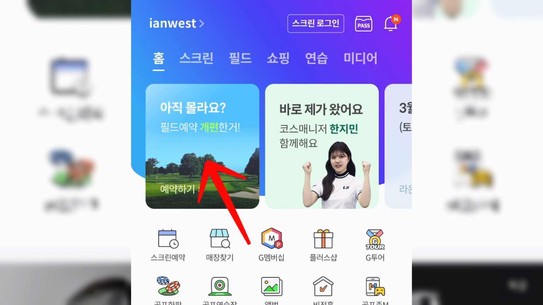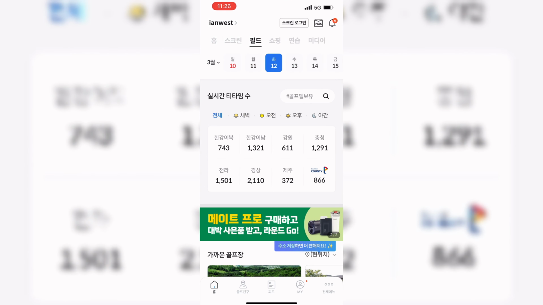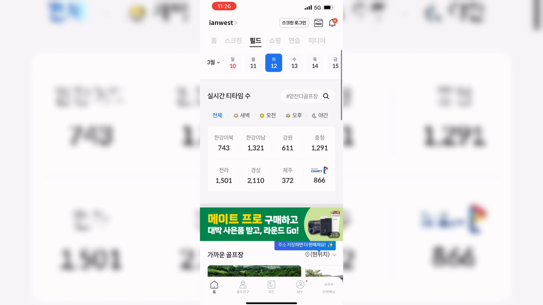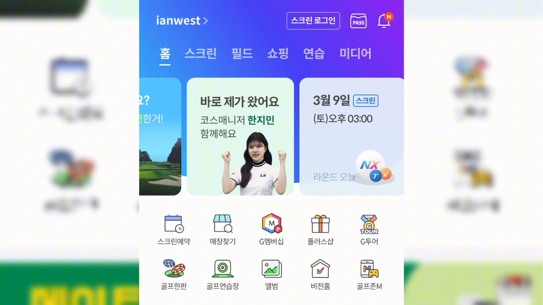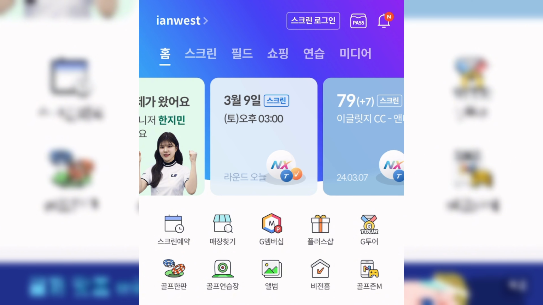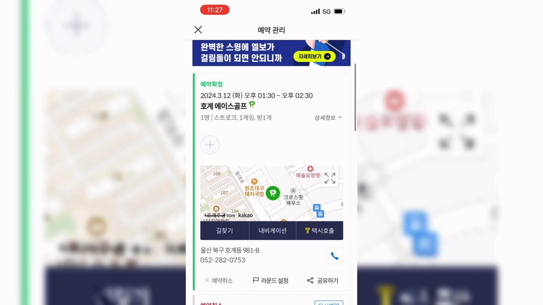The first one is if you want to make a reservation for outdoors. They have some specials and stuff like that, I guess. You can go through there. All right. Which I'm not going to do because I don't play outdoor golf here. This is only for screen golf. This one's a promotion. This one is an upcoming reservation that I've made. All right. So you can check on that one. And this is upcoming reservation.